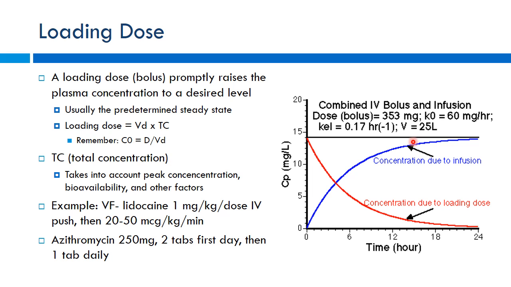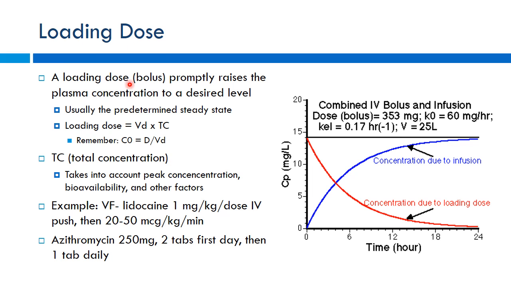So I don't know, you guys don't have to answer this, but anyone familiar with the Z-Pack, right? How does the dose of the first day compare to the second? Yeah, so you take 2 pills the first day, and then you take 1 pill the rest of the time. That's essentially a loading dose, right? So azithromycin is in a Z-Pack. That's a long half-life. You're taking a big dose to try to get you up to a therapeutic level early, and then you can take smaller doses after that in order to make sure you stay at a therapeutic concentration to kill off bacteria, right?